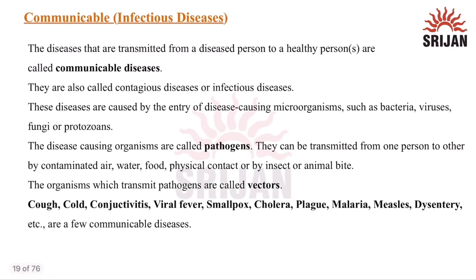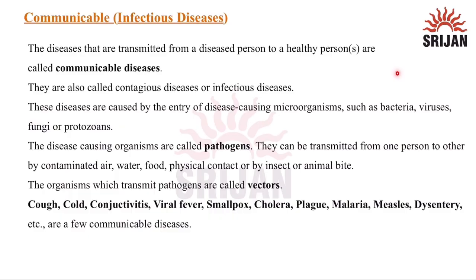Likewise. Now, communicable or infectious diseases. These are the diseases that if my friend is having these diseases and if I'm going to his place, then I'm also getting sick. Which means that these are contagious or infectious diseases. They are caused by the entry of a disease causing microorganism such as a bacteria, virus, fungi, or protozoan.